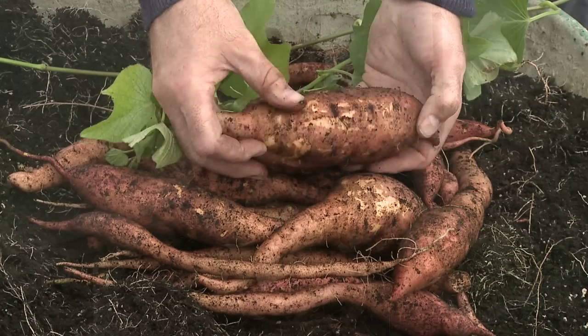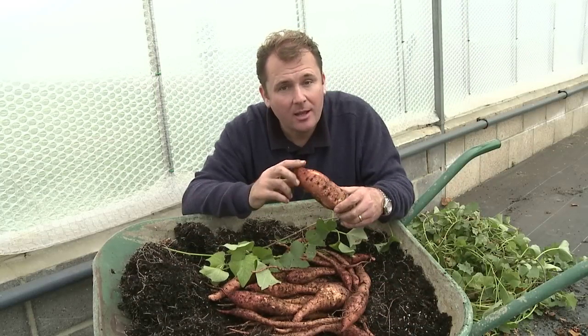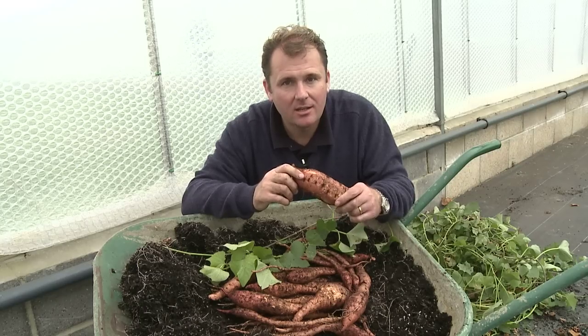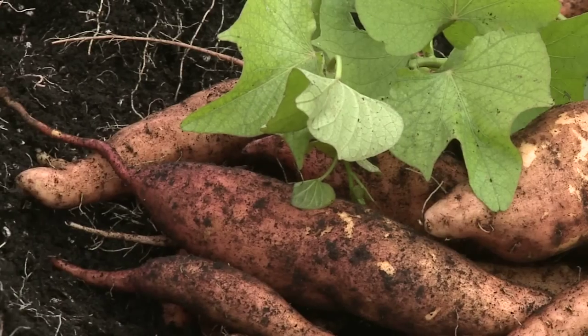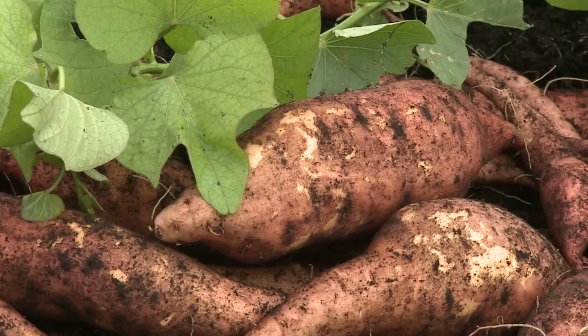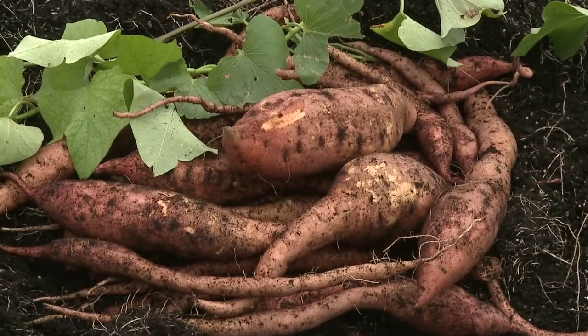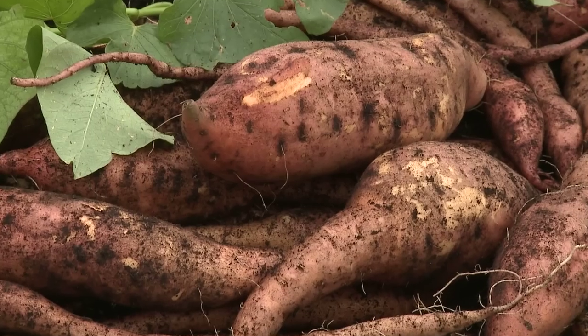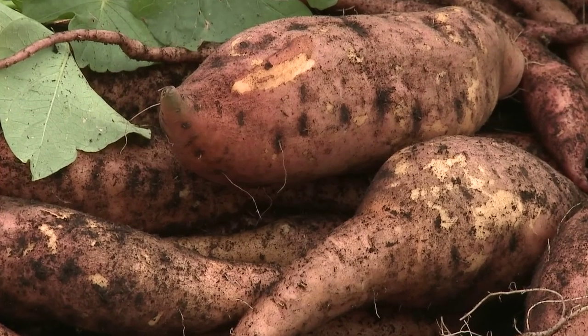If you'd like to buy your sweet potatoes, this is the perfect time to do it. Press the buy now button — it will take just a few moments and they're really easy to follow steps. We always confirm safe receipt of your order by return of email so you know your order has been received and processed perfectly. We'll ship your plants to you as advertised so you can get them planted, get them growing, and you really can be looking forward to a bumper crop just like this later on this year.